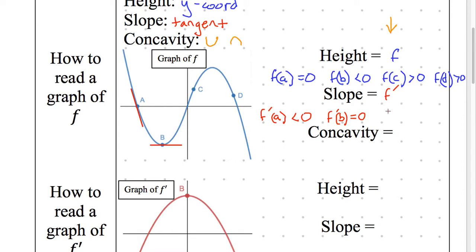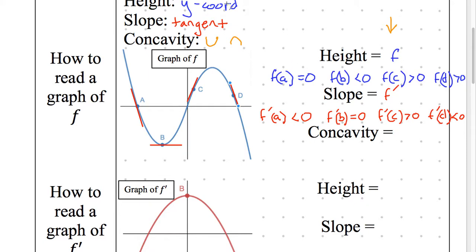What about the slope at c? Positive. It is positive because if I come over here, that's about the slope, and I move it to the correct spot, right about there. So it's positive, greater than 0. And what about the slope at d? Negative. It is negative. And just drawing the picture, I have a slope that is negative.